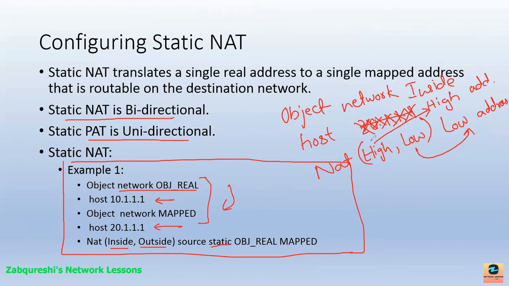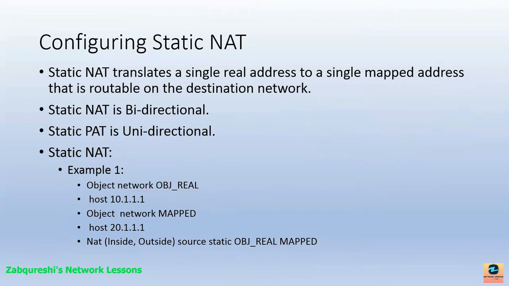Okay, so this is 99%. This will be like this, and I will show you when this would change. So always high, low, and after the static or the dynamic keyword, always the low address, the public address here, okay, which you want to translate it to. So that is one thing that I wanted to clear the concept to you guys.